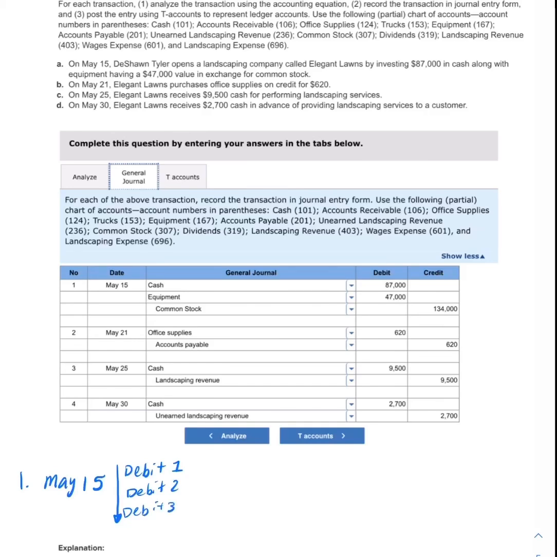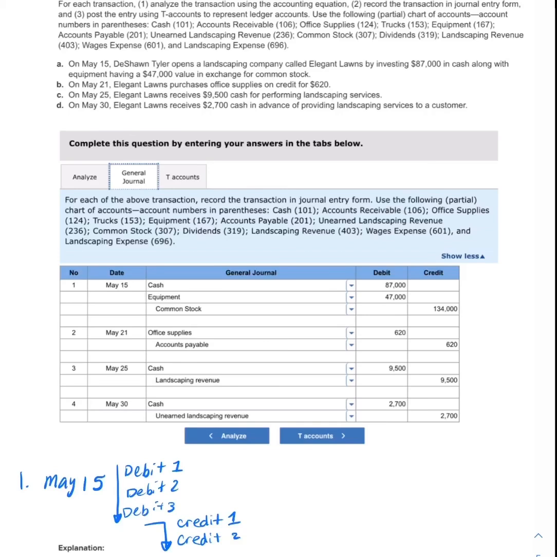However many debits you're going to have will all be listed initially at the top of the journal entry and all the way to the margin, so all the way to the left-hand side. Your credits will then be indented and they will go down in order. So then you will have credit 1, credit 2, and on. Now, please do know the number of debits and credits does not have to equal.